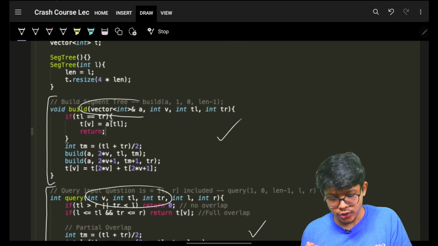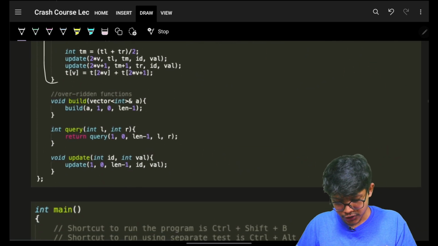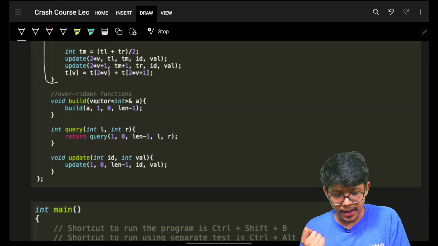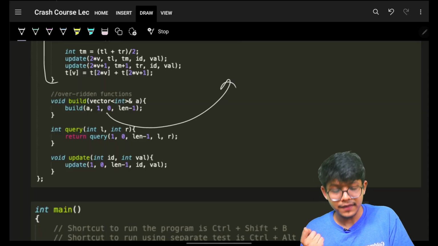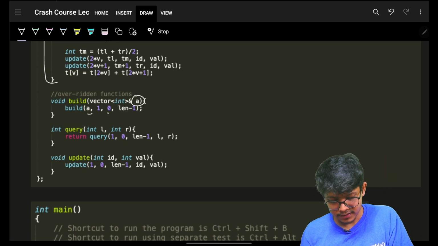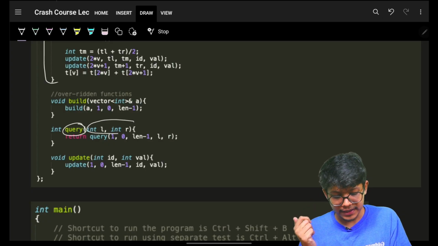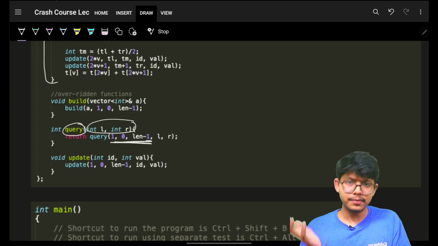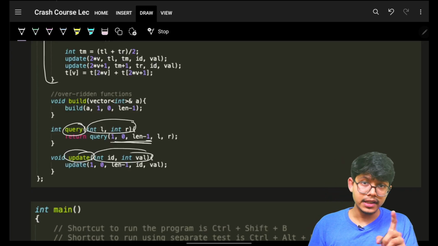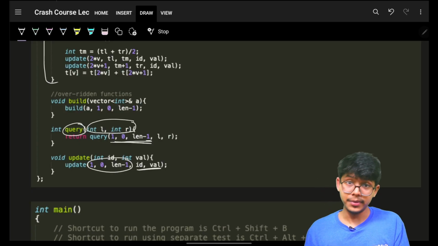So let's do one thing. Let's write an overridden function. I've written 3 overridden functions. This one will only require build of A and will call my main function, which is the build function. So it's kind of an overridden function saying, okay, it's A, and the remaining parameters will remain as they are. Same way for query, I'll only pass L, R, and the remaining parameters it will pass by itself. Same way for update, I will pass only the index and the value. Again, this is a point update, so a single index is only required, and then the updation.